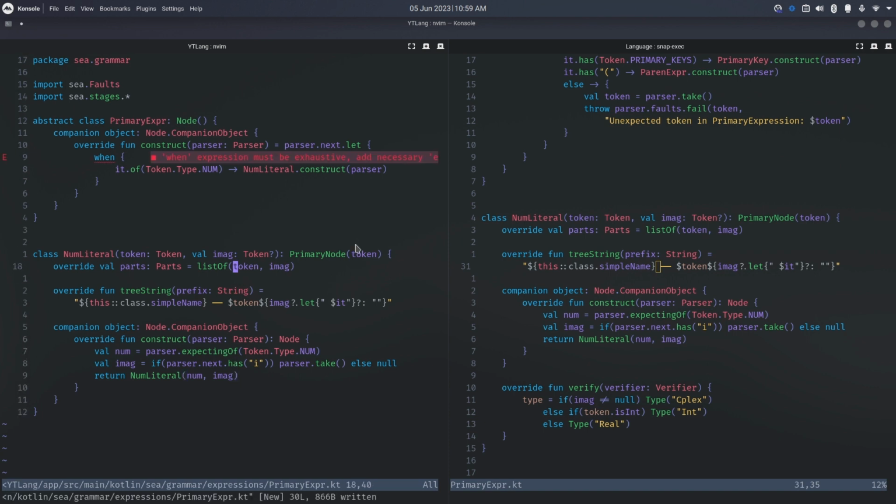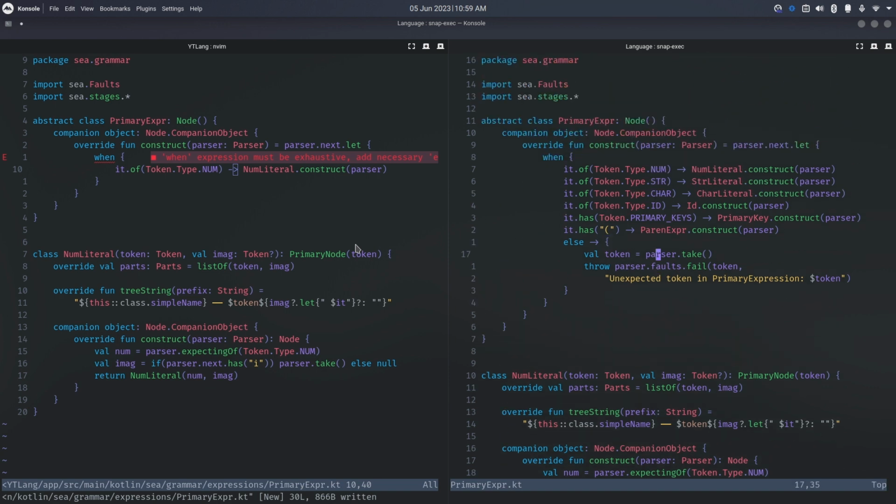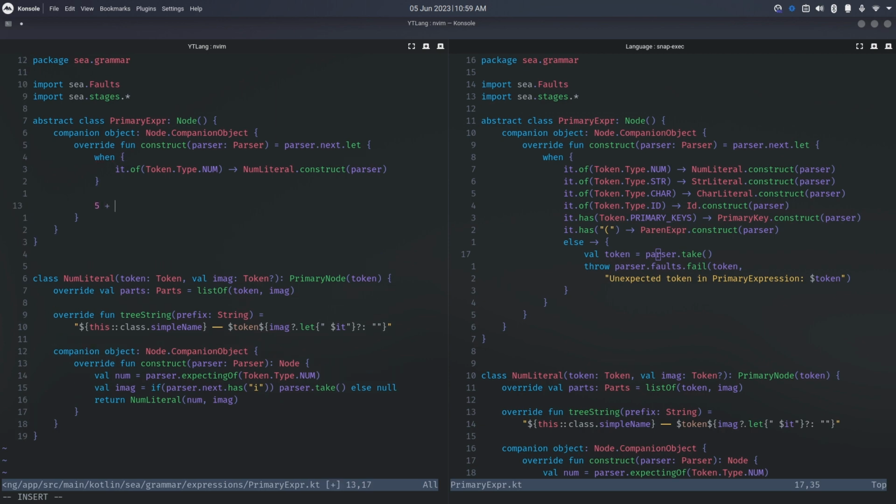Those are our numbers. There's something super crucial we should probably just add now, and that's our primary expression error. These are things where, what if you wrote something like 5 plus, what's a good example? If. Like, if you wrote 5 plus if, right? That makes no sense. In Kotlin, it kind of does. But in our language, if you said 5 plus some keyword, like a while, 5 plus while, that makes no sense.